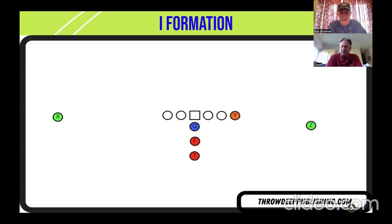Obviously, if he's going to block, your power on this formation is to the right side. Normally, you would probably want to run some sort of sweep or RPO to his side of the field. So you're going to look for that initial takeout block by that key if we have a run play. And when I'm talking about a takeout block, we're talking about a potential low block, BSB, or block below the waist on that end on the defense.